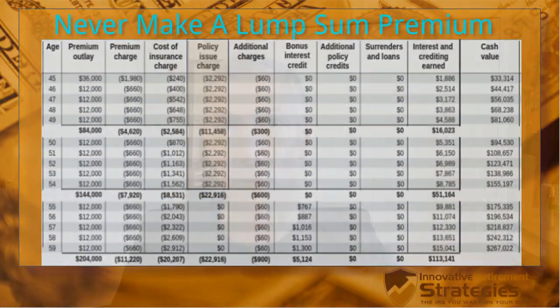But it's not just for that first year. It's for all 10 years. The client is still only putting in $12,000 of premium a year after that first year. But now there's over $1,600 of additional charges hitting that policy's cash value every year. So I wasn't overselling it when I said that if you make this mistake, it could cost you thousands of dollars. It's costing this person thousands of dollars every year.